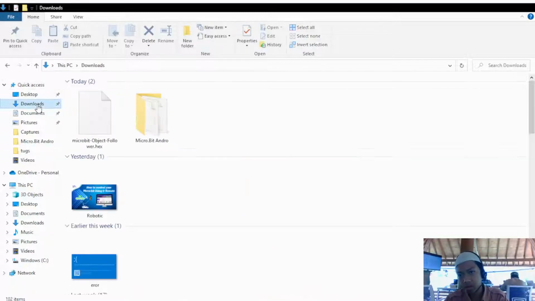First, go to your project, not in downloads, maybe you saved it elsewhere, and connect your USB to your laptop and to your micro:bit.